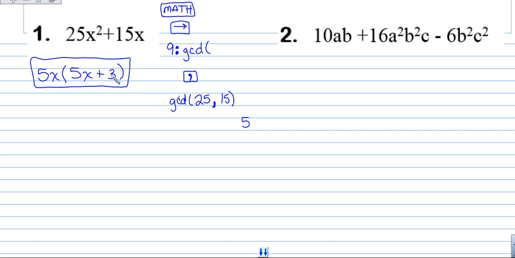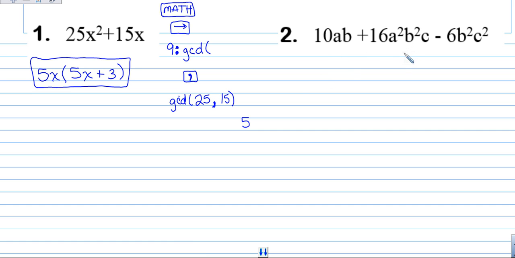Okay? Notice how we have a binomial in here, and there's no even power, and there's a plus sign, so there's nothing else you can do with a binomial. Anytime you see a binomial, you should think GCF first, and then you might want to look to see if there's a difference of squares or something like that. But in this case, there's a plus sign, which means there cannot be a difference. Difference means subtract. And there's no even power inside the parentheses, so there's nothing else we can do with this. This is the final answer. Okay?